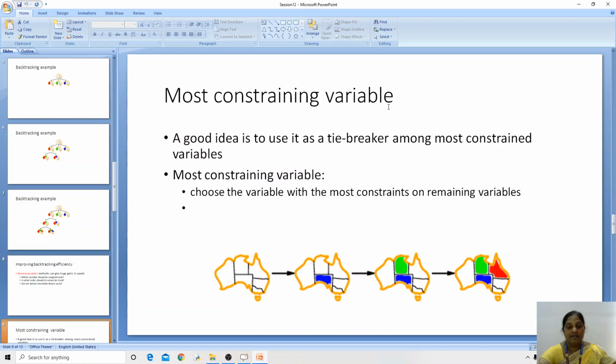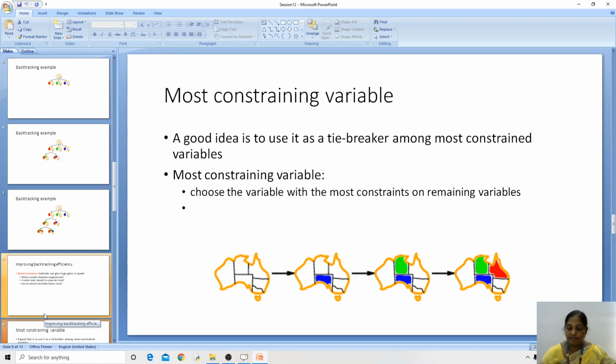Most constraining variable: we have two types, most constraining variables and least constraining variables. In the earlier example, we used the least constraining value, the one with the least possibility selected, and we can also select the most constraining variables. A good idea is to use it as a tiebreaker among the most constrained variables. So which most constrained variables can you assign for the remaining variables?